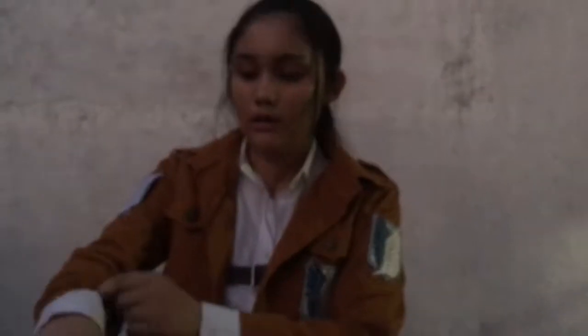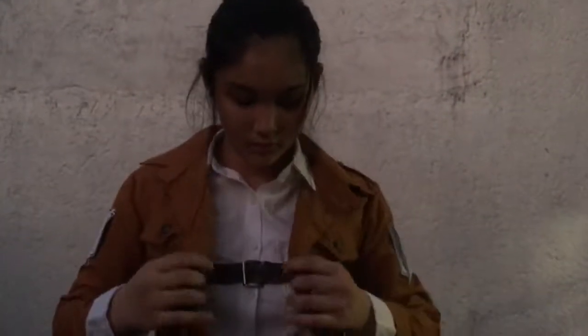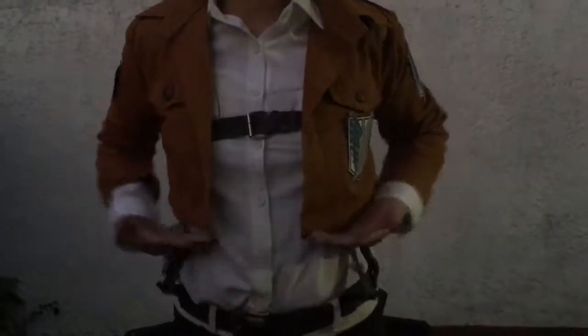And this is my other shirt right here, long sleeves, and it has a collar right here. We just had this altered, and then these patches right here are from a shop that you can just iron on top, and then it will stick to the fabric. And then we just had it altered to make it shorter.